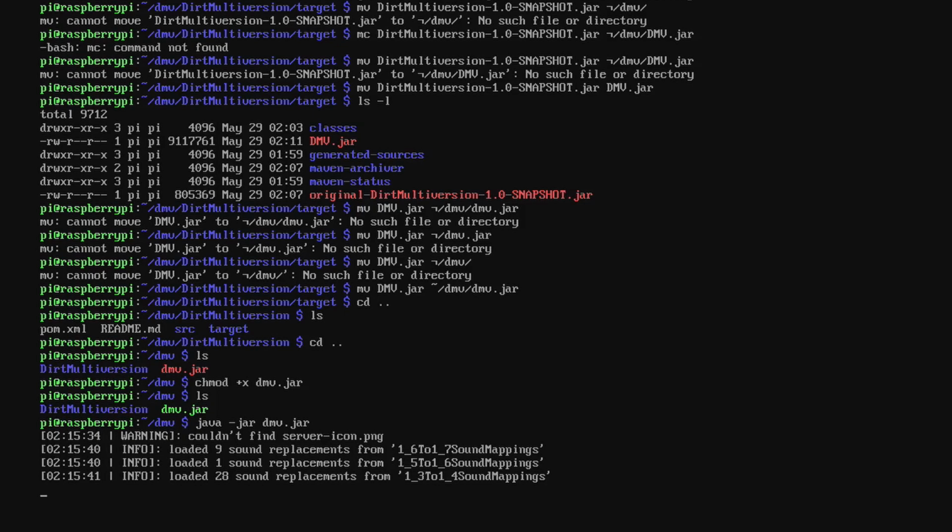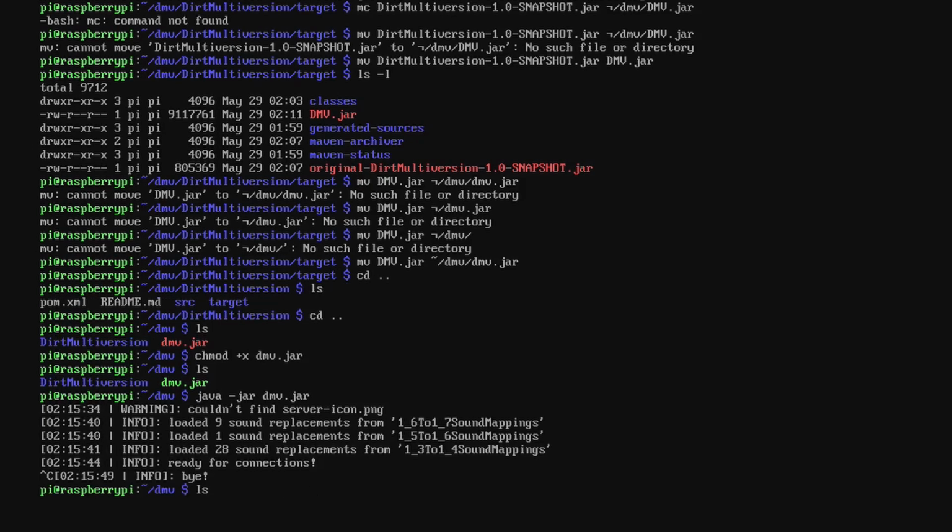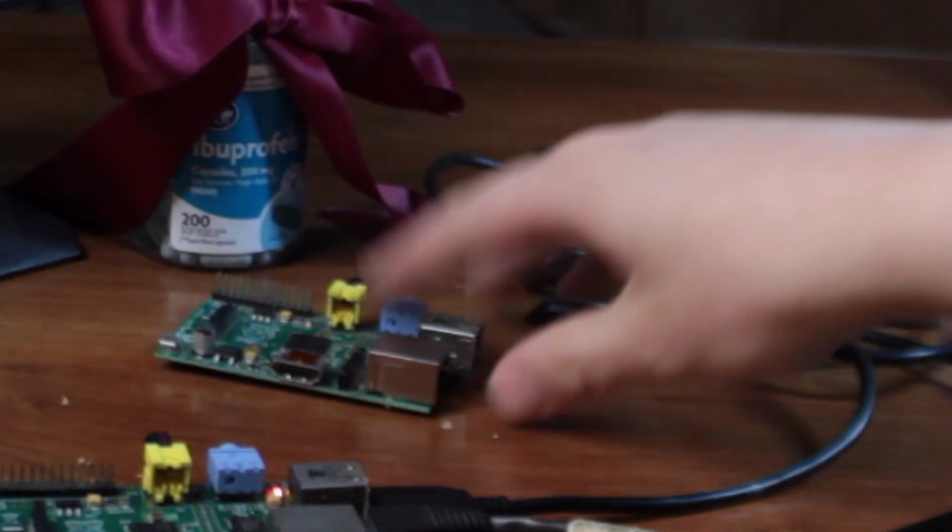Wow, that is so slow. Oh, well, okay, maybe it'll be less slow now. So now I'm going to Control-C, and we can leave this, and then set up the server on this one.